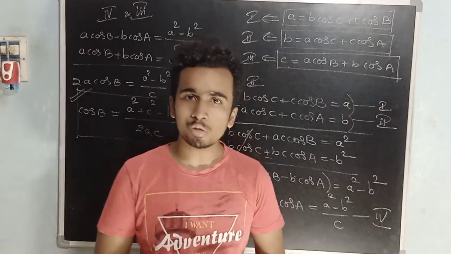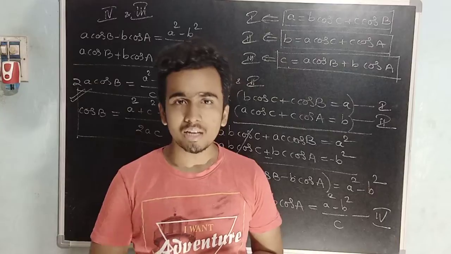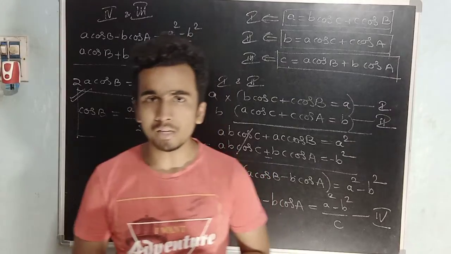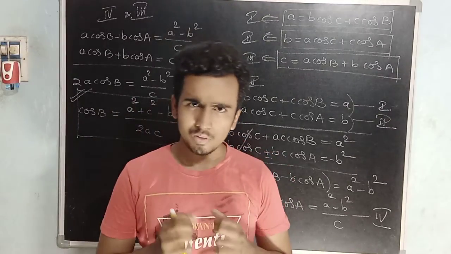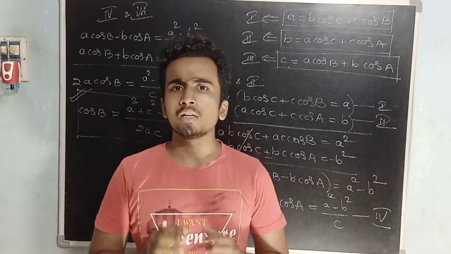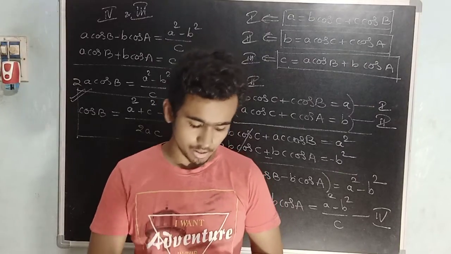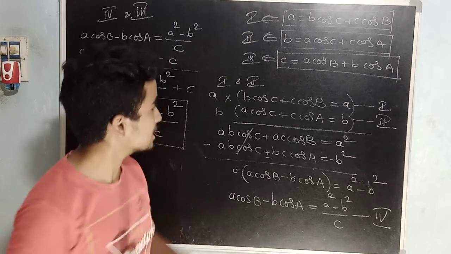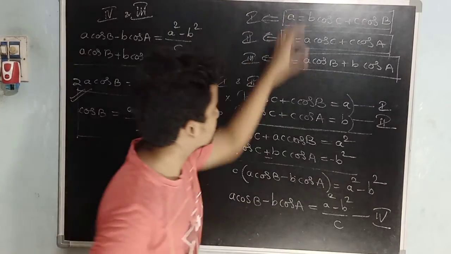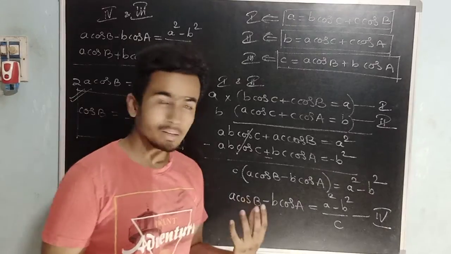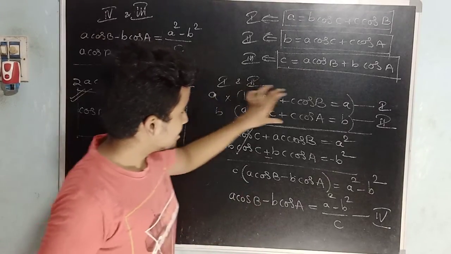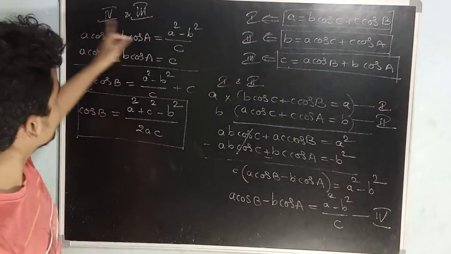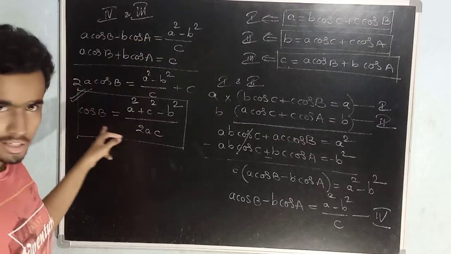You all might know how to solve the linear equations in two variables as well as in three variables, or even more variables, whatever it may be. Ultimately you know the logic of how to solve simultaneous equations. Hardly, maximum there will be three variables. The same logic I have applied for these formulas also. First of all, I used the linear equations method on these two equations and I got this equation. And I took the third equation and fourth equation, I solved these two, and what I got is the cos B value.